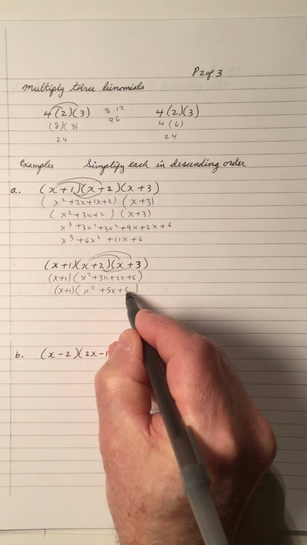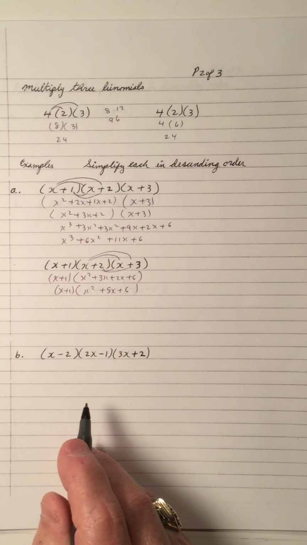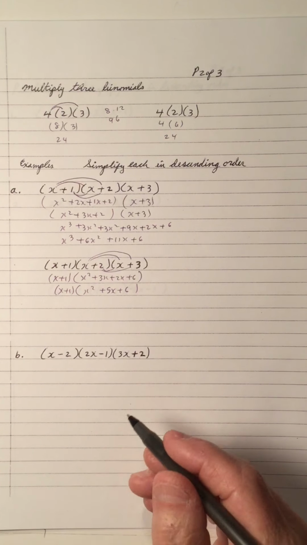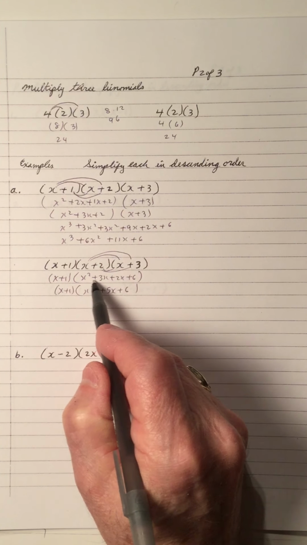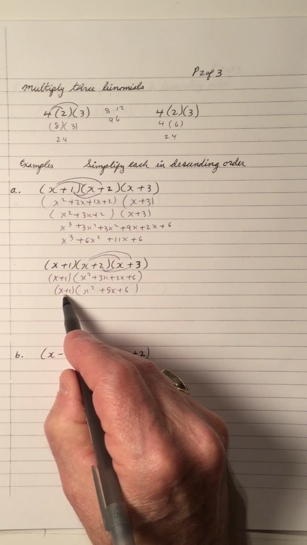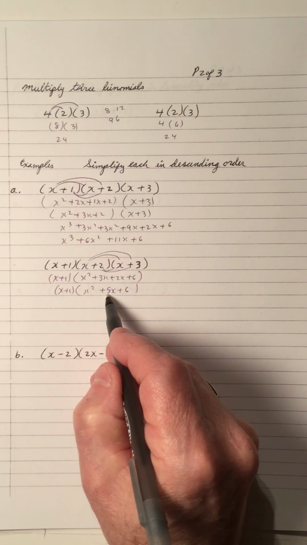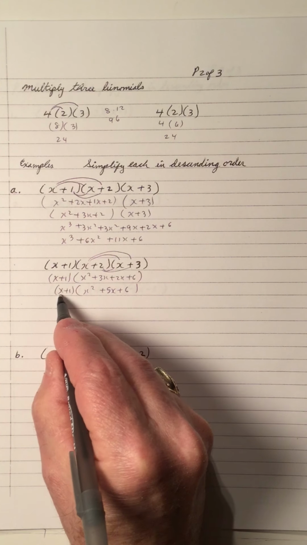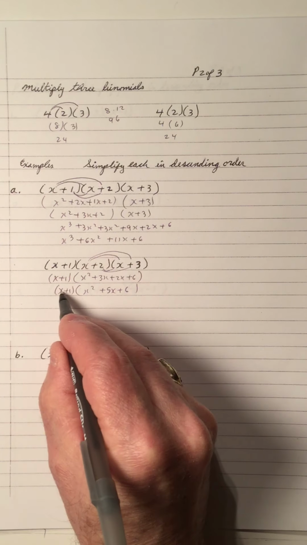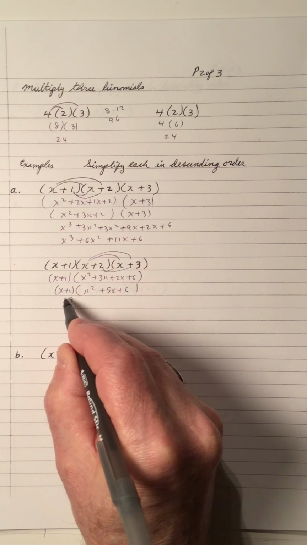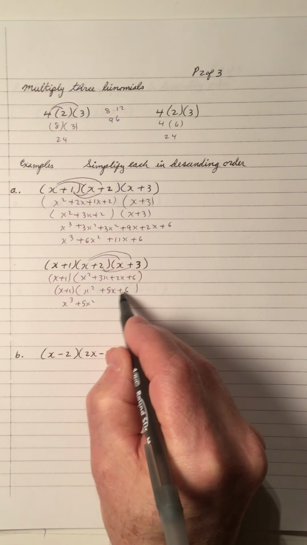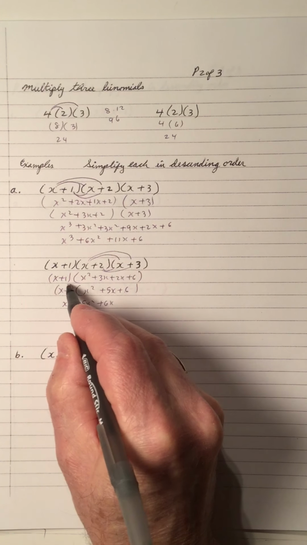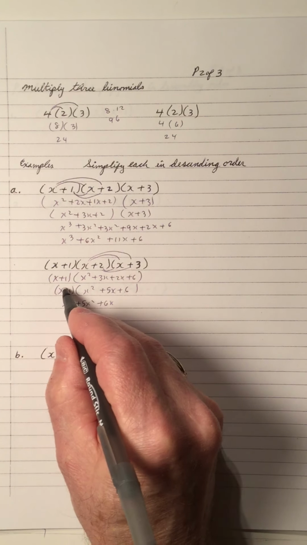If you think about making math easier, you do an operation and then you simplify it. So I've multiplied these two by FOIL and I've simplified them. Now I'm ready to take this binomial times the trinomial. So x is multiplied by the three of these. That's going to give me x cubed, 5x squared, and 6x. So that's x times these three.